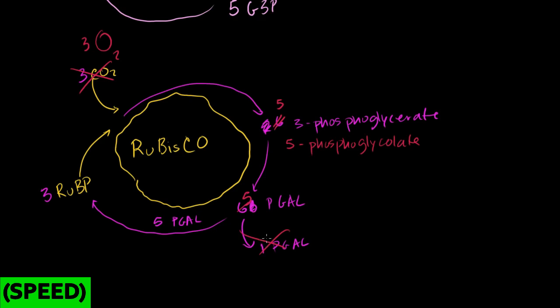So how do plants solve this problem? Well, one solution would be to operate the Calvin cycle in an environment where there is very, very little oxygen, or you can almost say no oxygen. And this is exactly what some plants do. You're like, wait, how do I do that? Do I have to go to a planet where there's no oxygen?